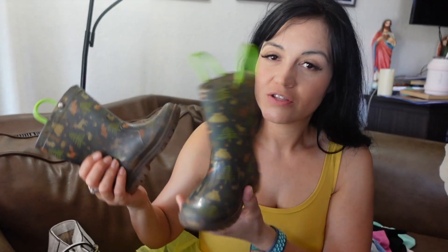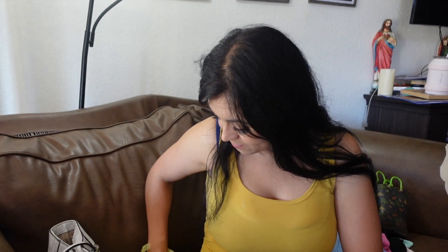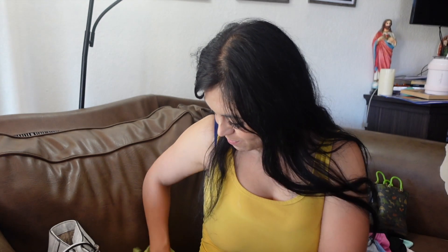Look at these cute boots I found for Eliane — Ruby has some of these, rain boots. He keeps trying to put her boots on and hers are pink, so I found him these. I'm sure they'll fit him — it says size 25, but they look like they'll fit, maybe even a little bigger. And they even light up — so cute! I also got some shoes for Eliane in really good condition, like a leather type, really nice — I'll just give these a good wipe down. And I grabbed this little car for Christian to play with. All of this was $10!